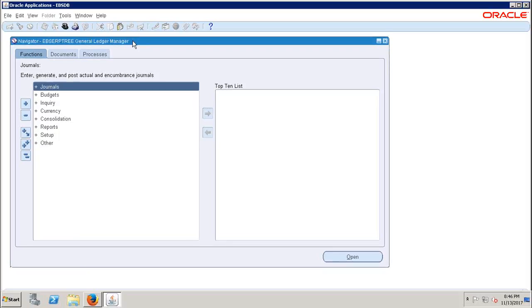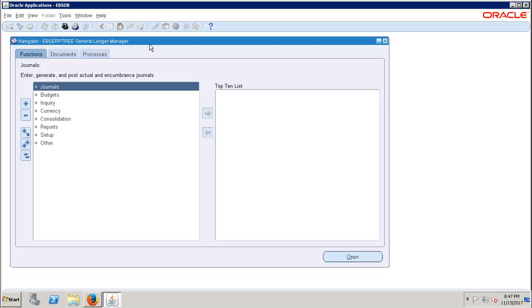Fine. Now what we'll do is go and create one simple transaction. We know that in AP, the transactions we create are invoices and payments. In receivables, sales invoices and receipts. And in assets, fixed assets, assets under depreciation, retirements and other activities. That's how we create application specific transactions. In the same way, in the general ledger application, whatever we create, we call journals.